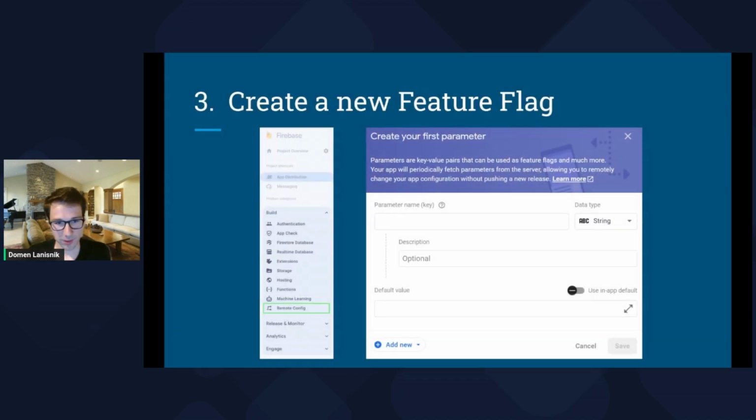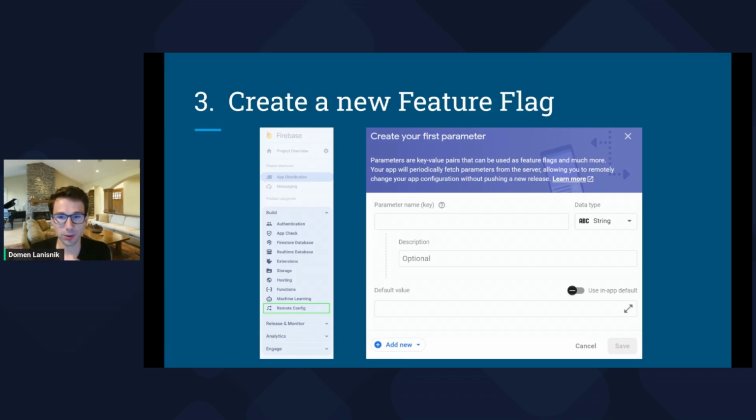So on your Firebase console, on the left side in the menu, under the Build tab, you will find the Remote Config button. And if you click that, it will ask you to create your first parameter. Parameters are what Firebase calls feature flags.